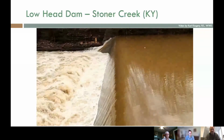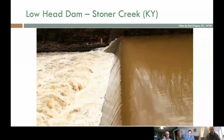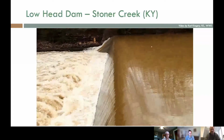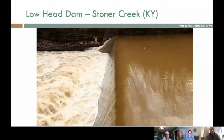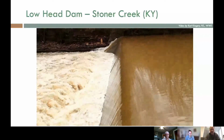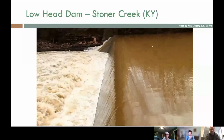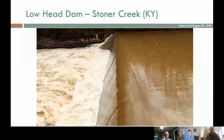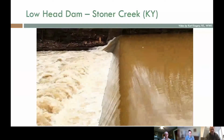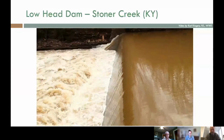Low-head dams are generally about 15 feet in height or less, and they don't store a lot of water upstream from the dam. As a result, these types of dams are often not regulated under typical dam safety regulations, which are focused on taller and higher hazard dams. Nonetheless, the head created by these types of dams represents a lot of energy that's being converted from potential energy upstream of the dam into kinetic energy in the form of velocity as the water flows over the dam.